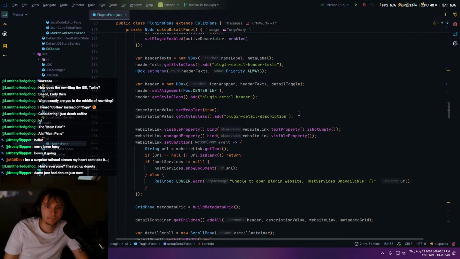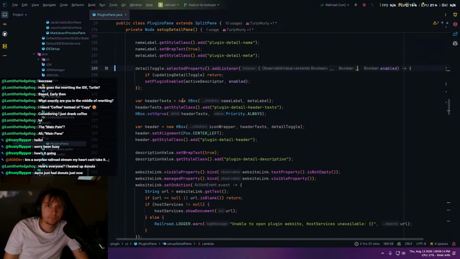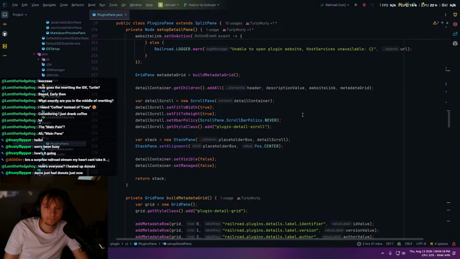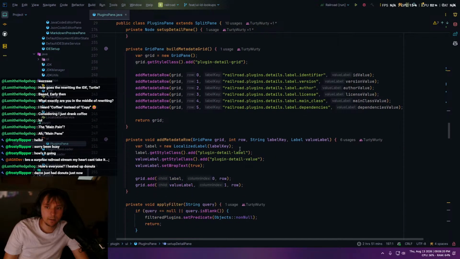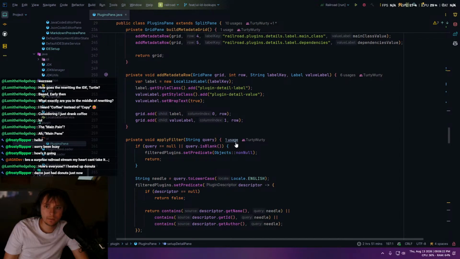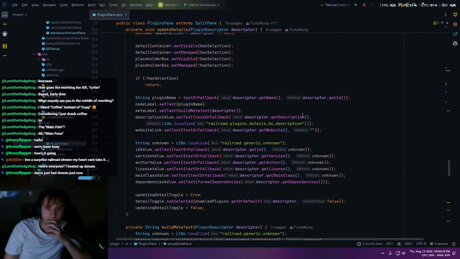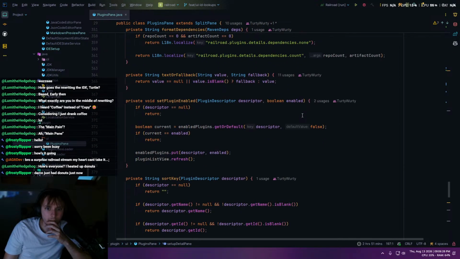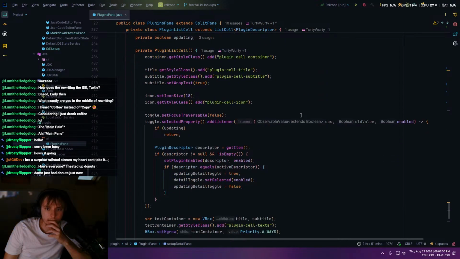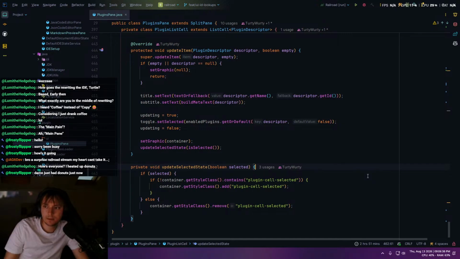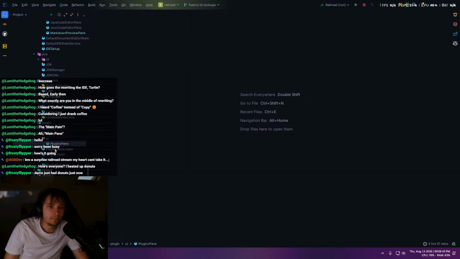So a couple things in here need to be RRB boxes. RR stack pane, grid pane. But plugins need to be rewritten, so not going to put too much effort into this one. This is a big one with the plugin system. That's fine.